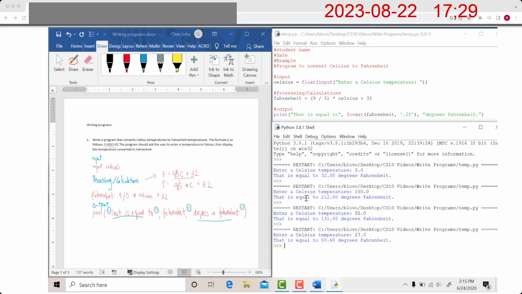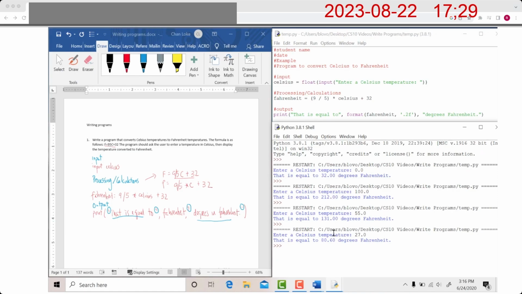Now here there are 1, 2, 3, 4 test runs. In your labs and homework, for each program, you are supposed to have 5 test runs. For the first 2 test runs, we know the answer because 0 Celsius always gives you 32 degrees Fahrenheit, and 100 degrees Celsius always gives you 212, so that verifies that my equation is correct.